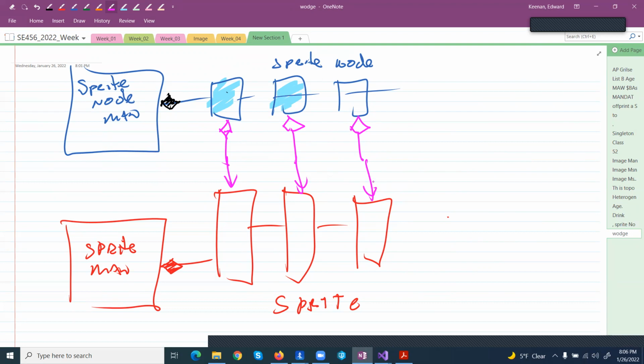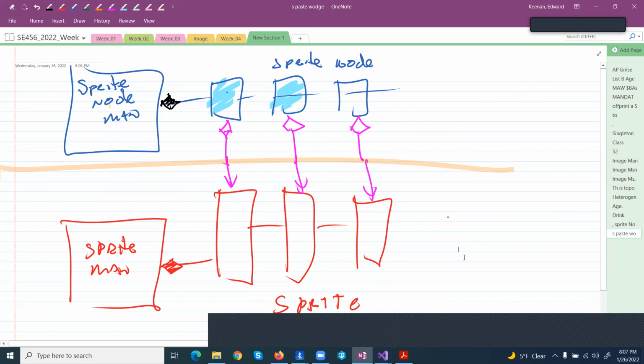So this is kind of the ownership, where you can see there's this separation. The sprites are owned by the sprite manager. Sprite nodes are owned by the sprite node manager, and sprite nodes point to sprites. No, I meant the sprite manager right now only returns one kind of sprite. Because the nodes hold the data, and then you have the sprites, the objects themselves, I was thinking you could almost combine them into one. Isn't there always going to be a node?